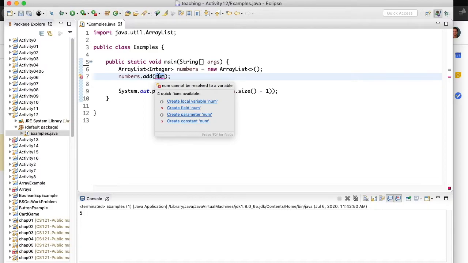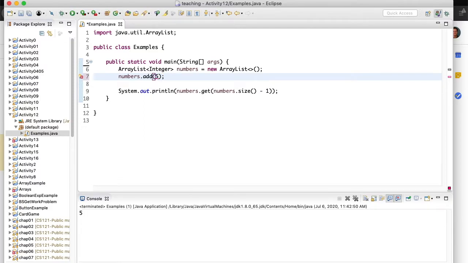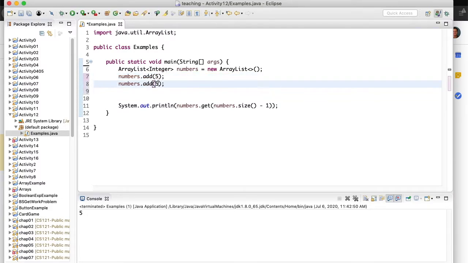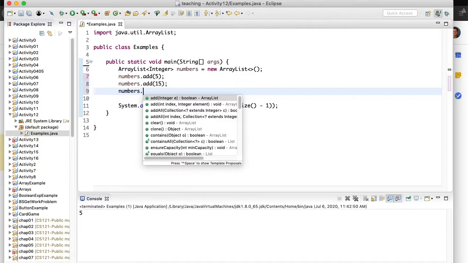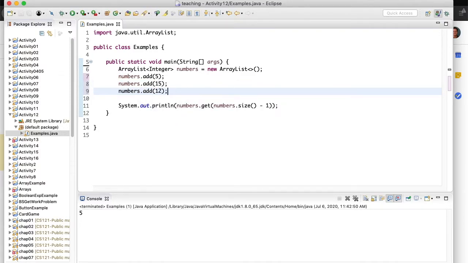So I'm just going to go ahead and add a bunch of numbers to my array list. Notice that you can add just integer literals. So I'm going to add 3 values here. And I briefly mentioned toString in the Project 1 intro. I highly recommend you go watch that, even though Project 1 is due Tuesday night. You've probably already watched it.